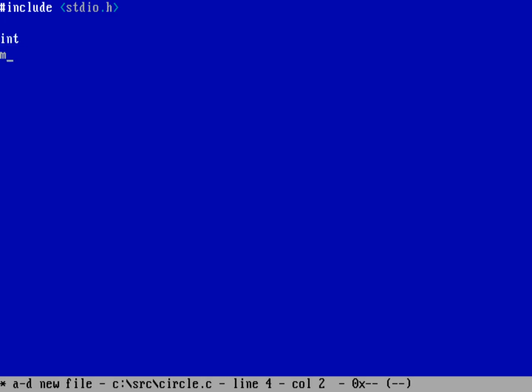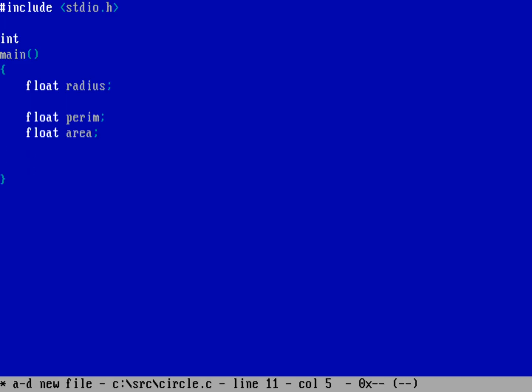So we're going to do int main. And then how do I tell it again that I want to have a floating point variable? The name float. This is a circle, so we're going to calculate the perimeter and area of a circle. In order to calculate that, I need to have the radius. So there's our radius. And I'm going to calculate the perimeter, and I'm going to calculate the area.